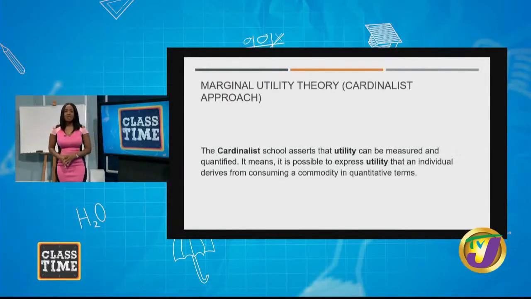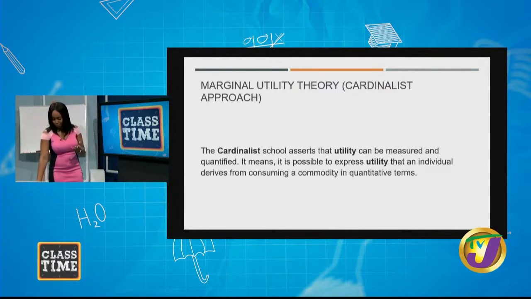So in making a decision about what good to purchase, if you're looking at 2 goods, say you're looking at pineapples and bananas, the consumer is not looking to see, okay, this is bigger than this, let me purchase the pineapples or the bananas. No, the theory says that consumers assign a numeric value in terms of satisfaction to those goods to say, okay, the pineapple will give me 50 utils and the banana will give me 100 utils. Since the banana is more satisfying, let me purchase the banana. That's what the theory says.